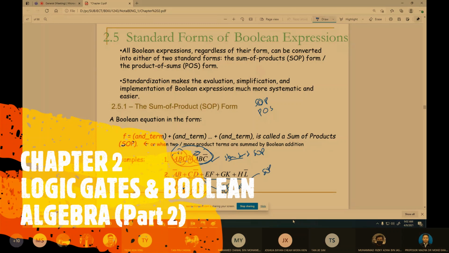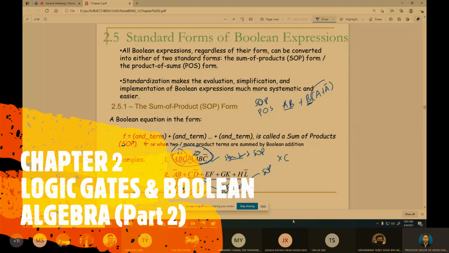To make it standard, for example from SOP, we have to multiply by the missing element. Maybe I just do a simple example. We have AB plus B. So this we call the SOP form. This is where ABC. This one, we don't have the A, so we have to multiply by A plus A bar.